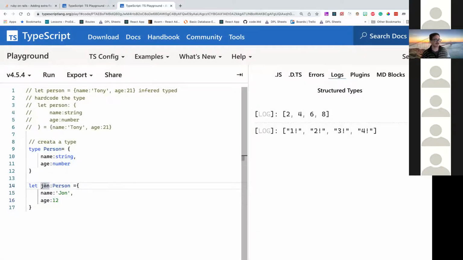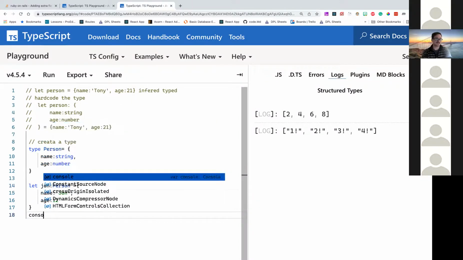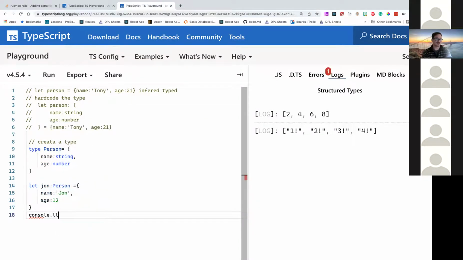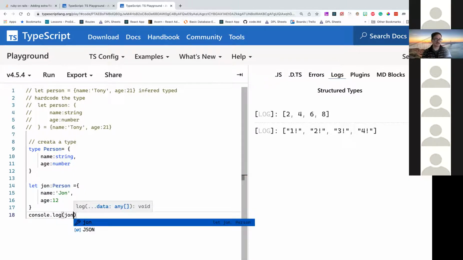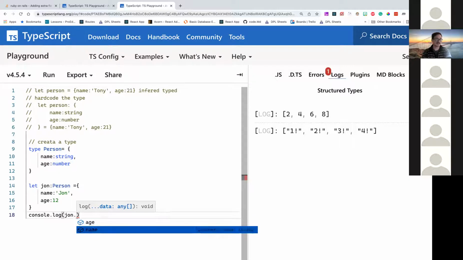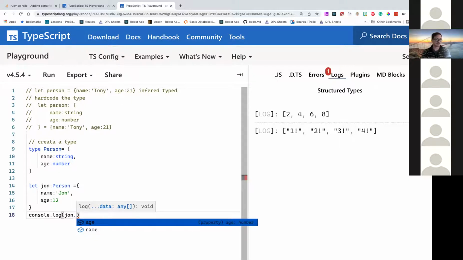So I'm declaring a variable called John, and I'm saying, hey, this is a person type. And then if I did a console.log, like John, and I do a dot, the age and name are going to pop up now. Because it knows John is a type person, and it knows anything that's a type person has an age.